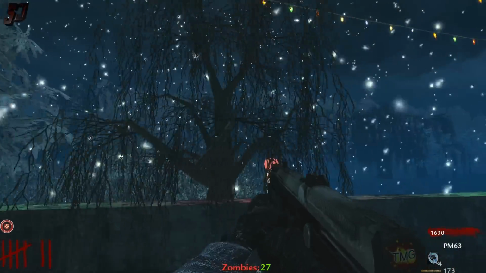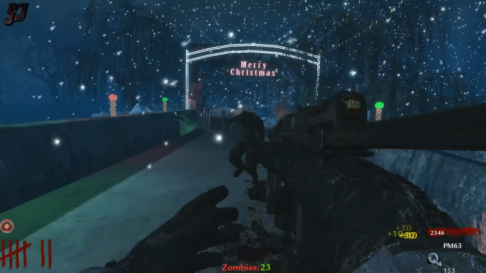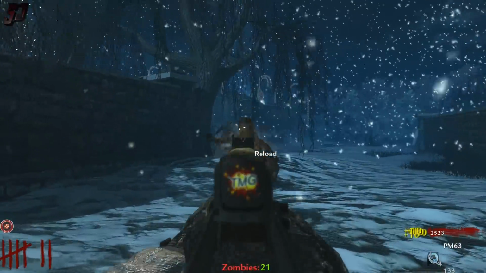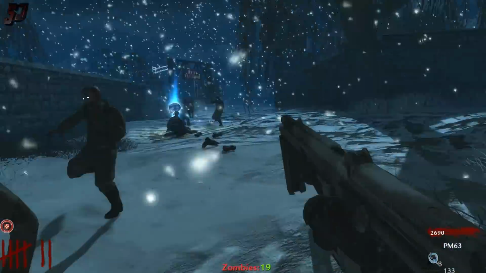This map can get pretty intense, and that's why I wanted to play it co-op, because it's just so much fun to camp in this map with the beast weapons that you can get. I love camping down in the tunnel area that you'll see a bit later. Hopefully, if we survive. Oh god. Yeah, so those grenades are pretty awesome.